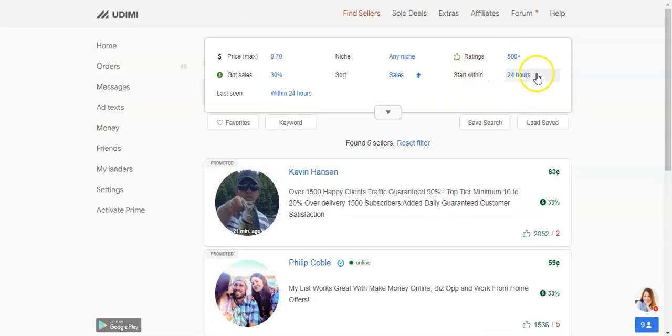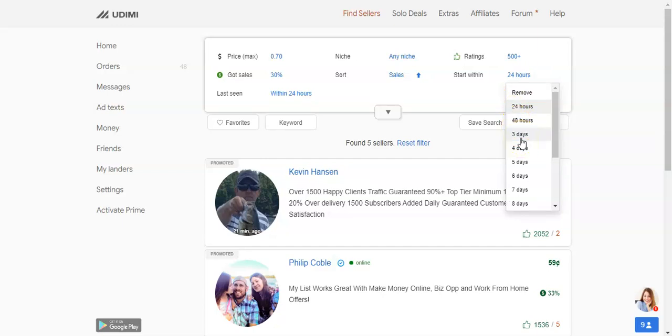Also, you want to be able to start your traffic within 24 hours. You want to make sure those people see that offer as fast as possible. Get that offer out to those eyeballs, guys. You don't want to be waiting around 48 hours, 3 days, 72 hours. No. You want to try to get that money immediately. So make sure your solo ad vendor is able to start your traffic within 24 hours. Sometimes they will be able to fill that order within 12 hours if they have open spots and enough list to fill.